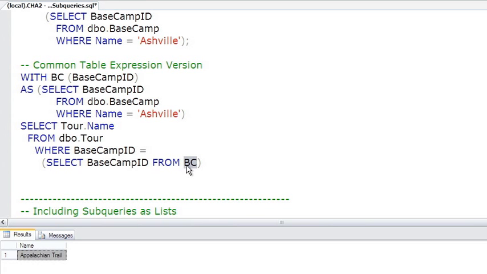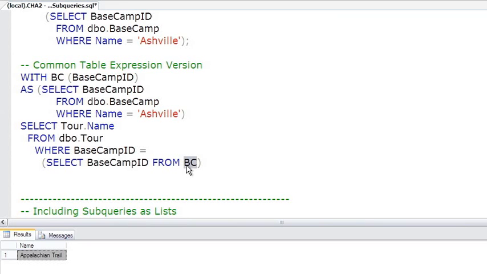It's also possible to build a recursive version of the common table expression, and although Microsoft has really touted this as the primary reason for using a common table expression, you'll see when we get to the lesson on user-defined functions that a user-defined function solves recursive problems as far as navigating hierarchies much more efficiently than the common table expression. So I'll hold off on recursive common table expressions until that lesson.